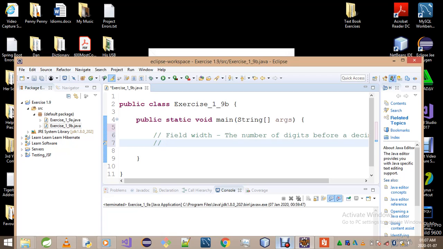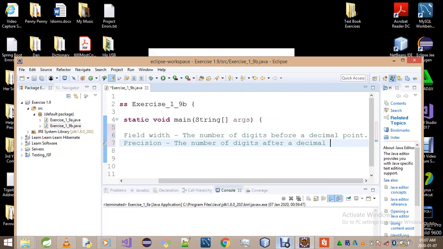Two decimal places. There's also what's so called precision, which simply tells us the number of digits after a decimal point.